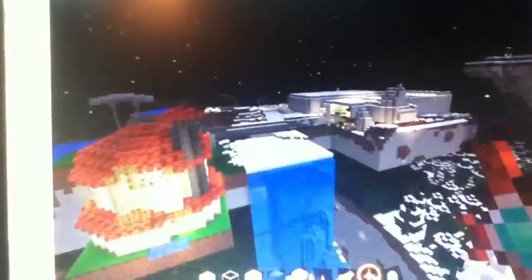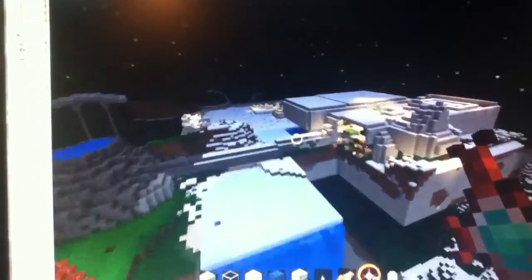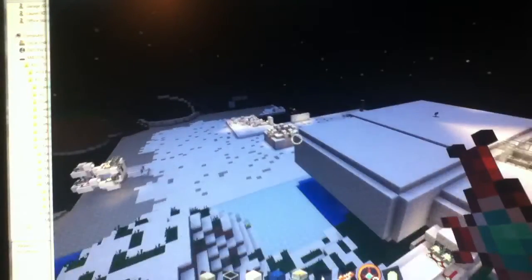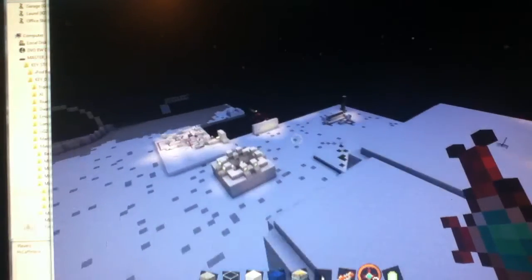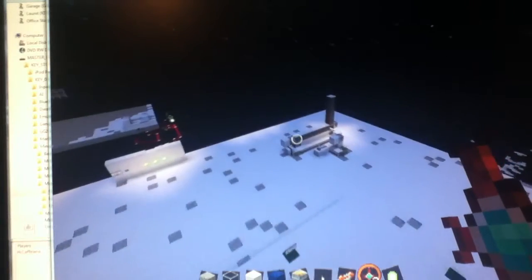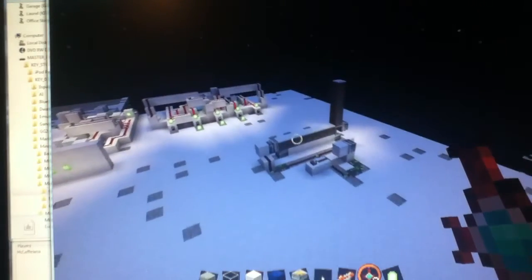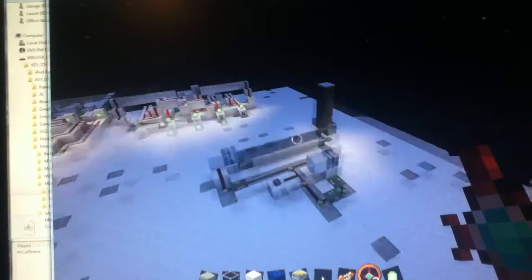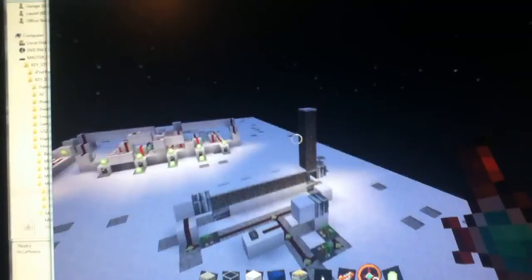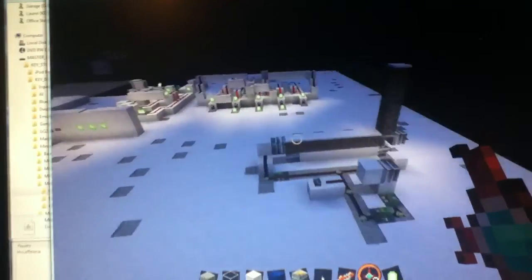So back over here, where we were before, I started building this part when I really started getting into redstone specifically. This was just me experimenting with some sort of an elevator. This is sand, where it would push sand from one side like this, up the other side.